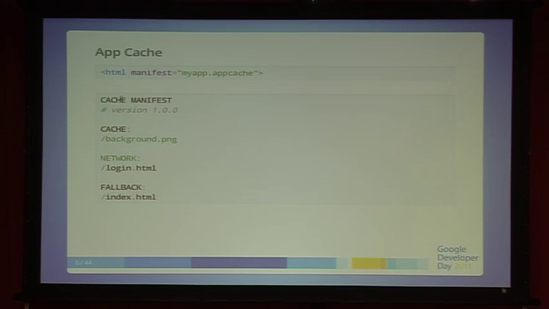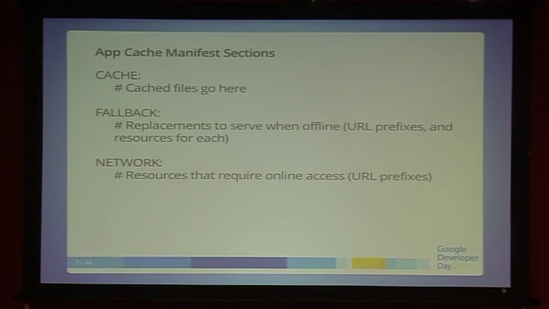The manifest file is a text file which consists of different sections. You've got the cache section for files that you want to store in the cache. Then you've got the network section for files that you don't want to store in the cache. And fallback for things that you want to get from the network, but if the network fails, get them from the cache. So in cache, you put everything that you want to keep in the cache. In fallback, put something there if you want to download it from the network if the network is available. And network is for things that you don't want to put in the cache.